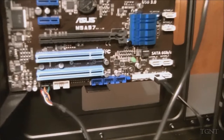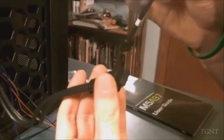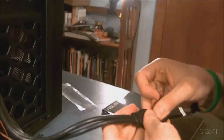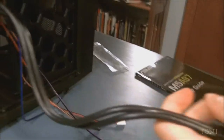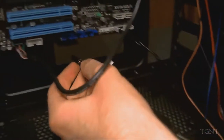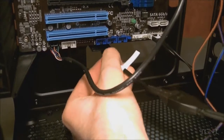What is that thing? This is our USB 3.0 to USB 2.0 adapter. Oh yeah, that's what that is. Because we don't have a USB 3.0 header. For some random reason, even though it's advertised as 3.0 all over the place for this motherboard and this case, so I don't even know what that means. So those are now USB 2.0s up top. Yes.